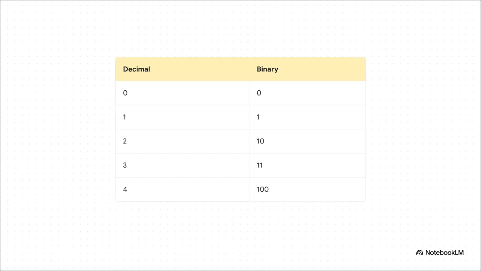It is fascinating to see how this translation actually looks in practice. If we compare standard decimal numbers to binary, 0 is 0 and 1 is 1. Simple enough. But look what happens at the decimal number 2. In binary, that becomes 1, 0. 3 is 1, 1. 4 is 1, 0, 0. Now, I know it looks a bit alien to us for sure, but I really want you to see that binary represents exact, precise mathematical values, exactly like our decimal system. It's just a different way of counting.